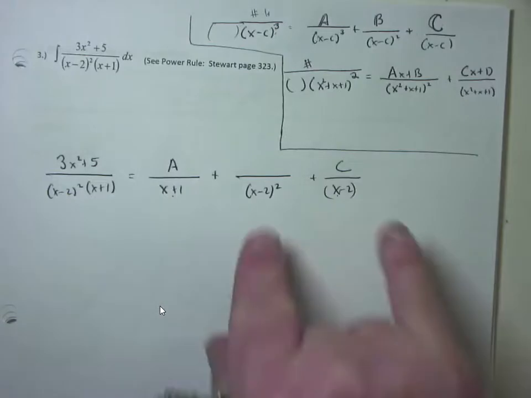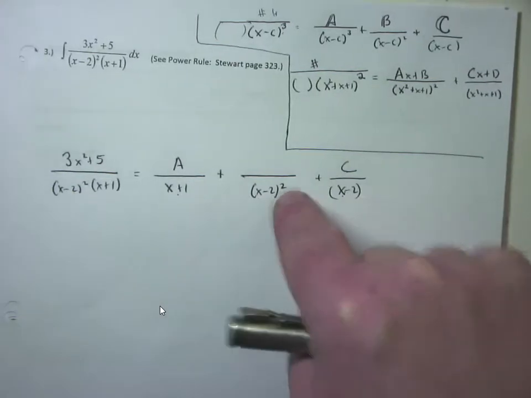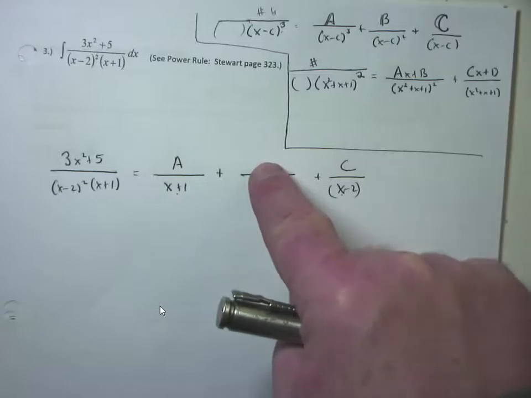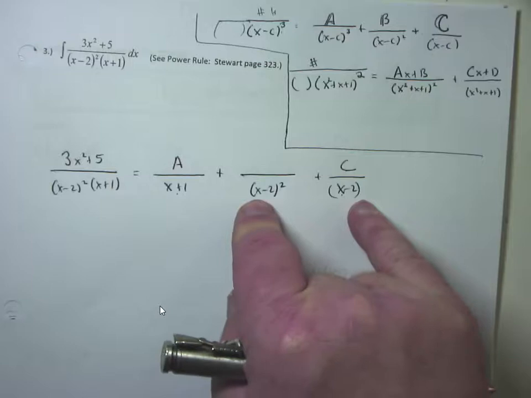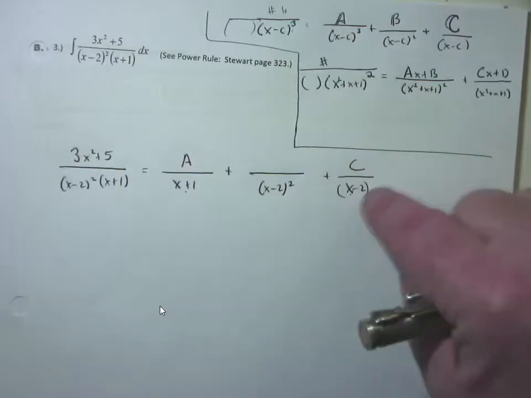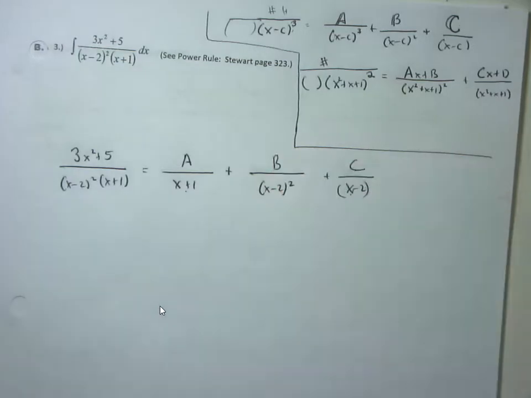And because these two guys are connected, even though I know you're thinking this guy's squared and this thing needs to have a bx plus c, that's not the power rule. The power rule says these two factors, the numerator is going to look just like each other, and it's based upon what the smallest power did. Since this was a constant, this guy's also going to be a constant.